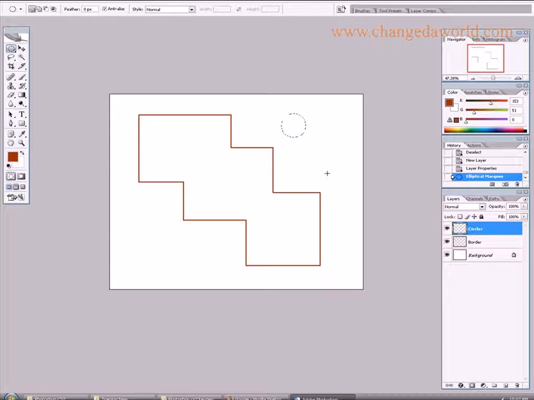Let me hold the shift key. This time when I hold the shift key, it adds a selection. Alright.